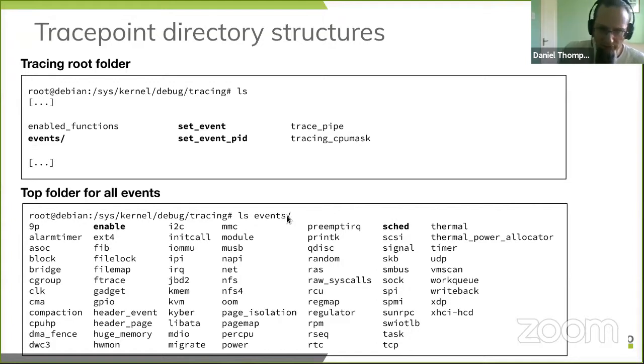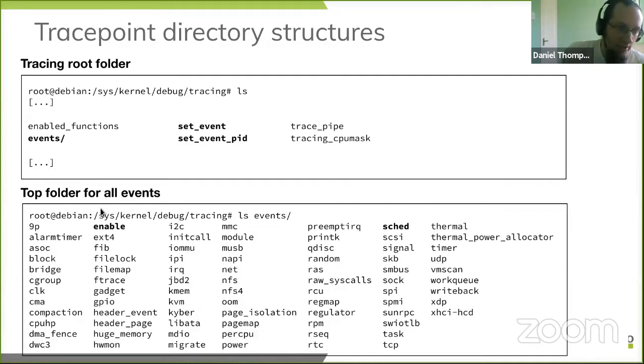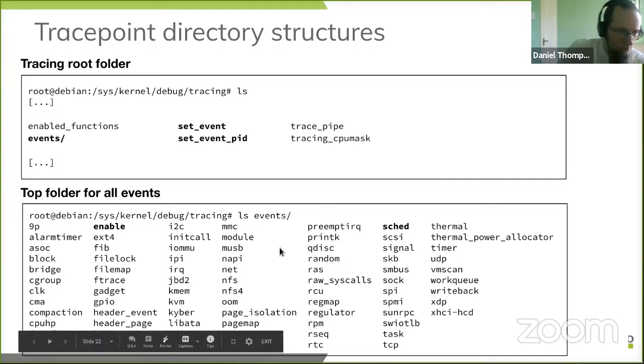So if we move into the events directory, we have a whole bunch of subdirectories. So we've got the sched directory, which we were working in a second ago. And we've also got a file actually called enable and a whole bunch of other directories. So these are all the things that on, I don't know whose system this was, I can't remember, but on somebody's laptop, I would imagine, these were all the things that you could gather trace points from, including this enable.